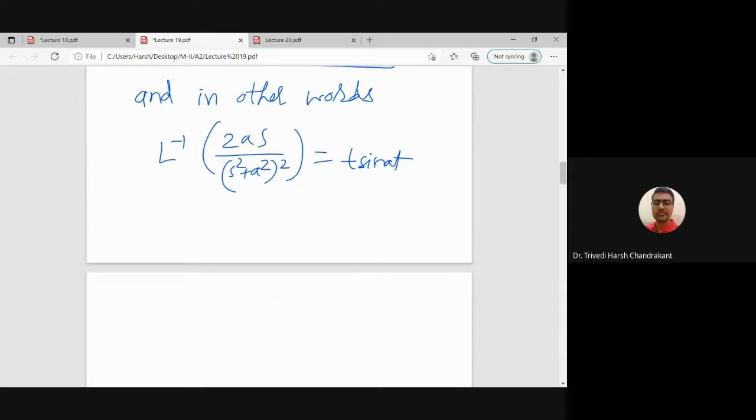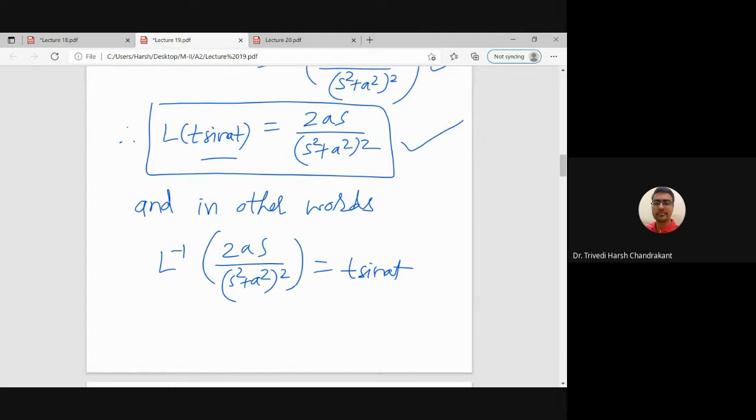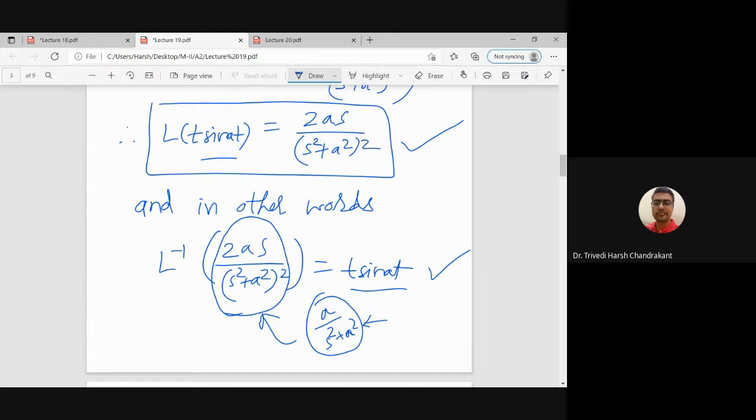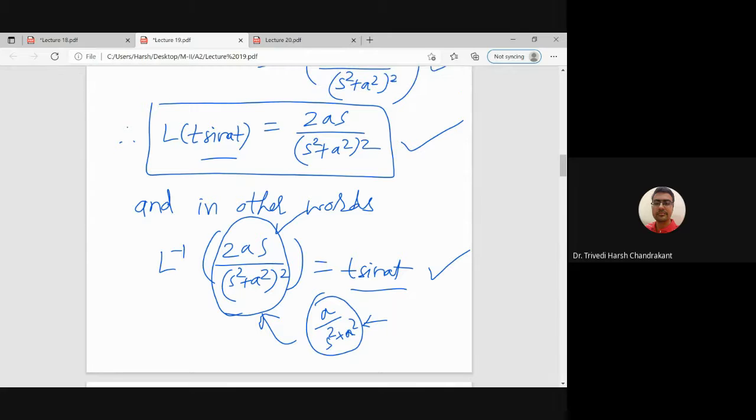So that is what we discussed so far, and you can see that whenever we discuss the Laplace transform of a function, we also discuss the inverse of the Laplace transform. By looking at a function of s, we can also find out for which function that is the Laplace transform. If we look at this formula, we can see that in the denominator it is s square plus a square, whole square. That means it is a kind of derivative of the term 1 divided by s square plus a square. Then we can guess that for this type of function we have two formulas, sin at and cos at: for cos at we have s divided by s square plus a square, and for sin at we have a divided by s square plus a square. Therefore, we can guess that it is a derivative of either sin at or cos at.